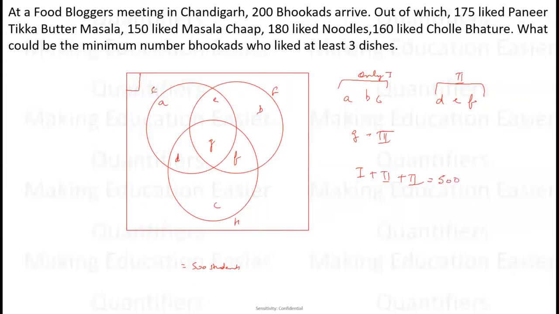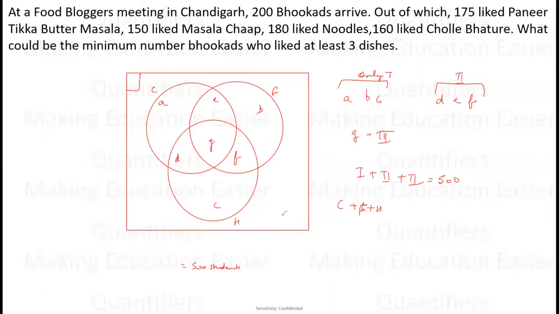But when I add these numbers, cricket plus football plus hockey, जब मैं इसको ऐड करूंगा क्रिकेट प्लस फुटबॉल प्लस हॉकी को, तो ये E दो बार काउंट होगा, D दो बार काउंट होगा, F दो बार काउंट होगा, और G तीन बार काउंट होगा. ये बात हमें बहुत इंपॉर्टेंट इक्वेशन है जो हमें याद रखनी है.